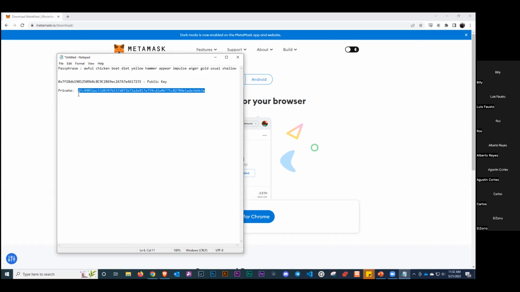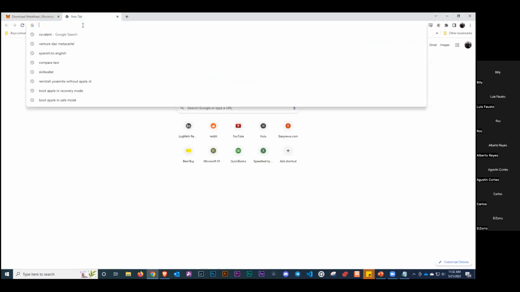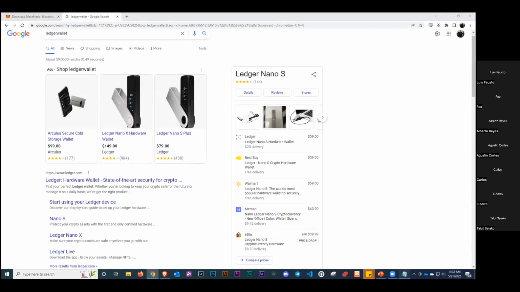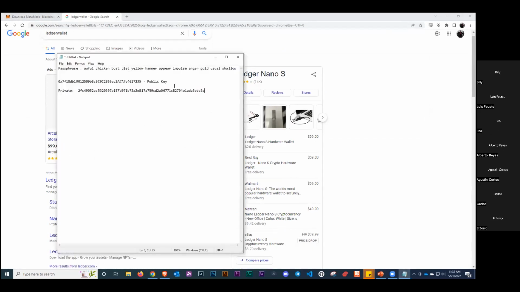And to go a little bit off topic, if you get a Ledger wallet, they have these hardware devices, and I do recommend using these. I have like three of them. But when you use the Ledger, you never know what your private key is. That's the whole point of the Ledger. This is all gone, and you only know your public key and your passphrase.